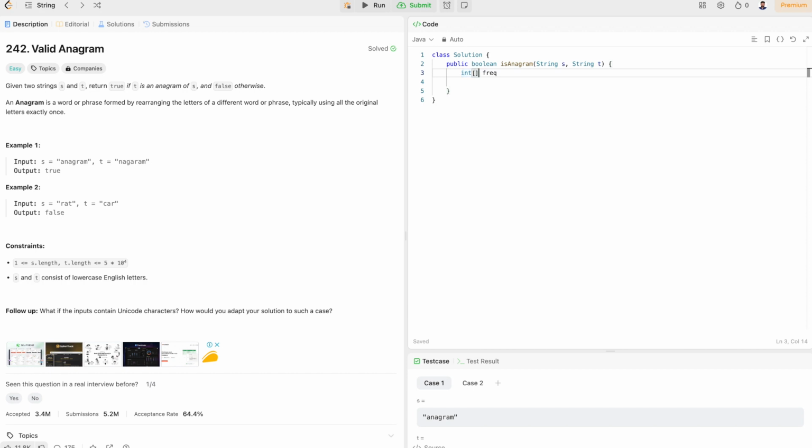We have 26 characters in our alphabet, so we will be taking an array of fixed size 26. We will call them frequency 1 and frequency 2.